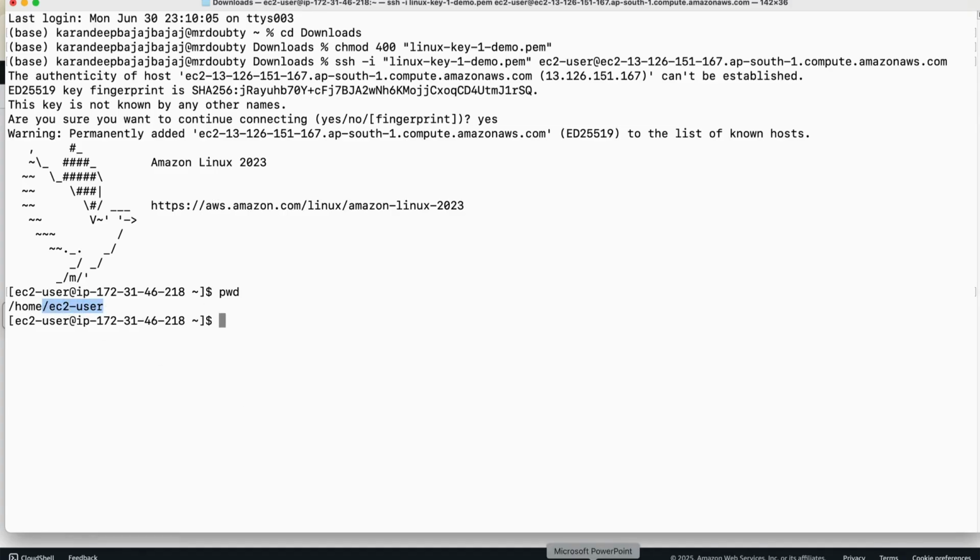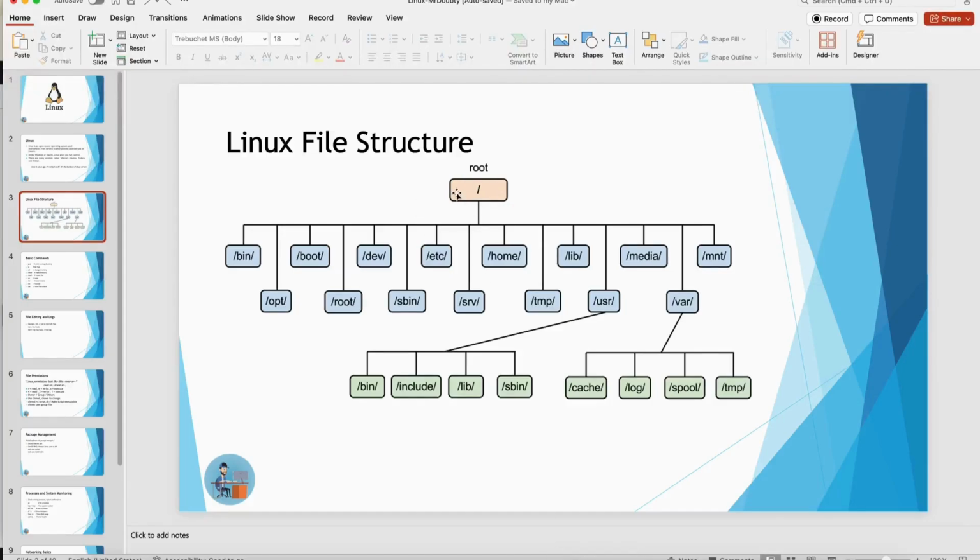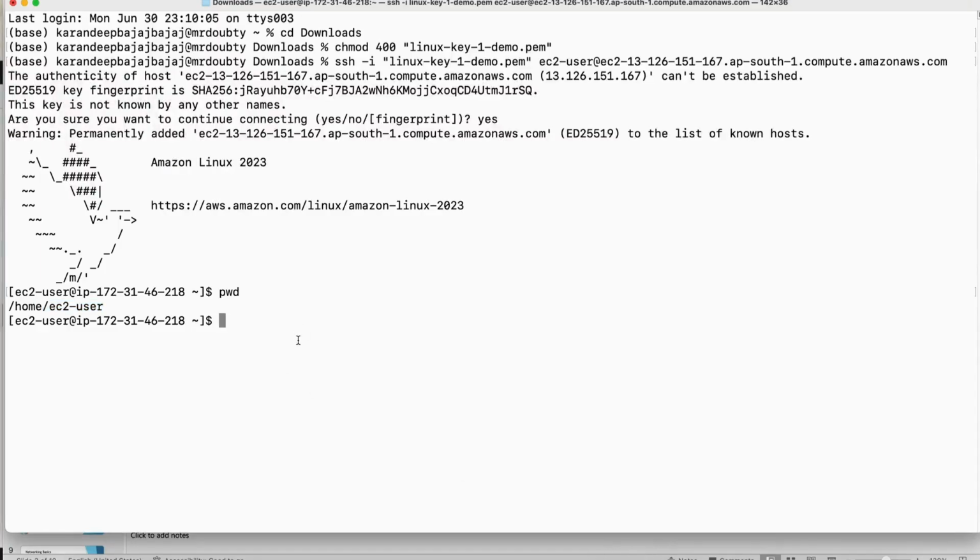Now, as I have shown you in the file structure, you should be in the root directory to see all the folders within your root. So let's move to our root folder, cd /. Whenever you see this tilde icon, that means you are in your home directory. And if I do this cd, change directory to slash, that means you will be going to the root directory.